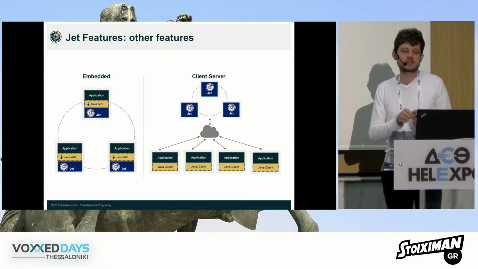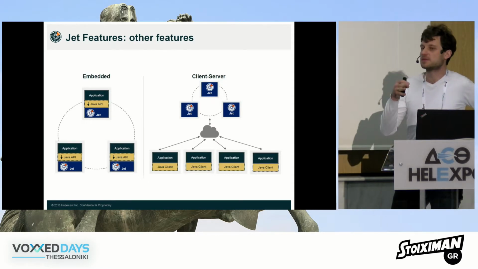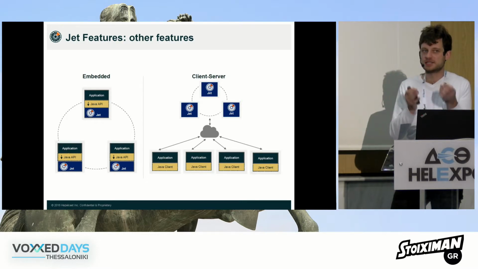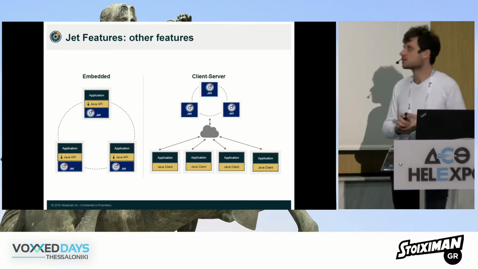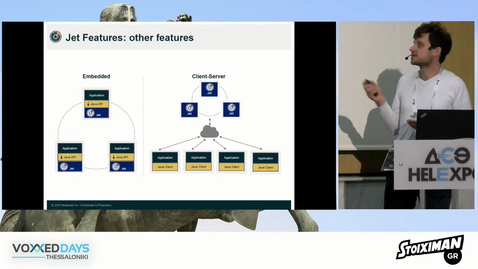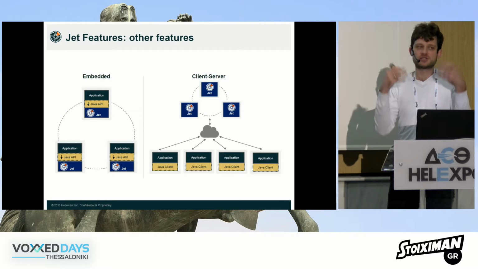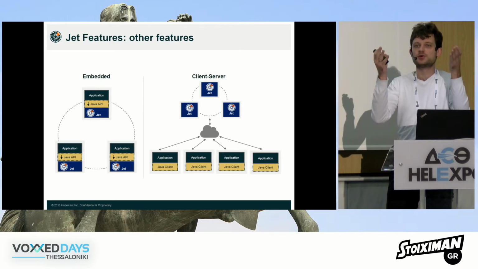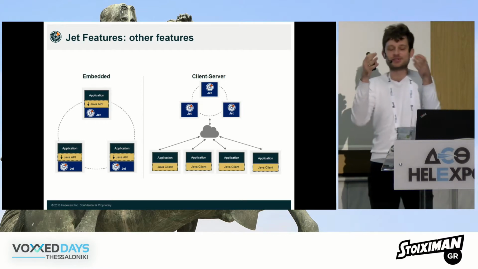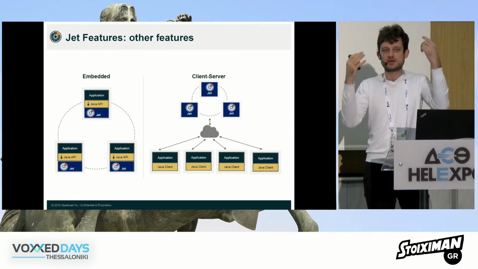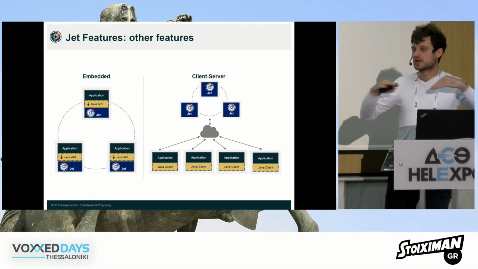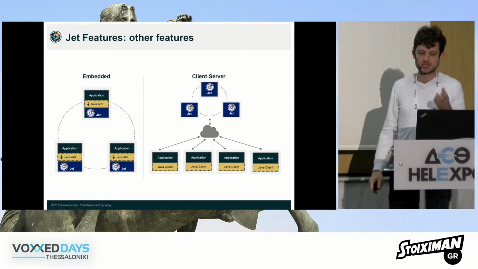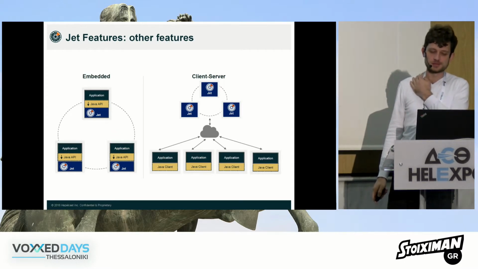Speaking about other Hazelcast Jet features, in the first two examples, we've seen that Hazelcast Jet works nicely when it's embedded into your application. So we didn't start any server, we just started the instance directly from our Java code. But you can also start Hazelcast Jet in a client-server architecture. So you start your cluster with Hazelcast Jet, for example, in the cloud, you can start it on AWS, and then you just use a client application to connect to the cluster. This we're gonna see in the last example for this presentation.